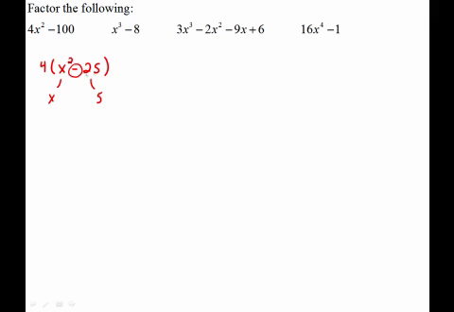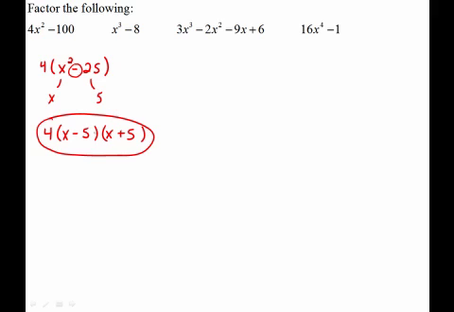So now when I factor this, the first thing you also have to remember is to keep bringing the 4 along with it. Just because the 4 has already been factored out doesn't mean it disappears in the next step. So it's 4 times, and then difference of 2 squares follows the same pattern every time. Just take the 2 roots and make one x minus 5 and the other x plus 5. So whatever the 2 roots happen to be, it's always adding them and then subtracting them in order. And then this would be your final answer.